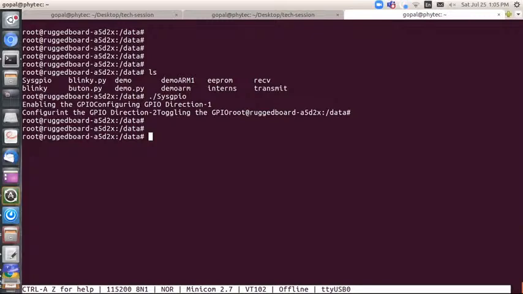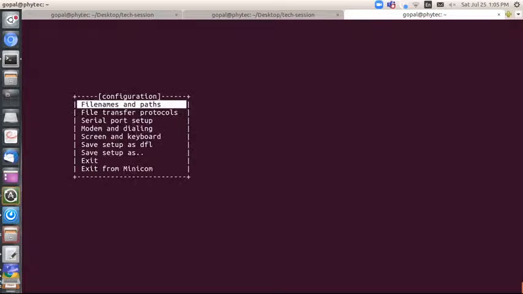Now, I can just reboot this. I'll come out from this terminal. Now see here, sudo minicom -s. What exactly does the S refer to? I'm asking how we can configure the port.